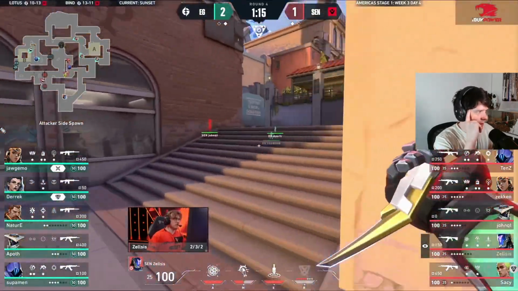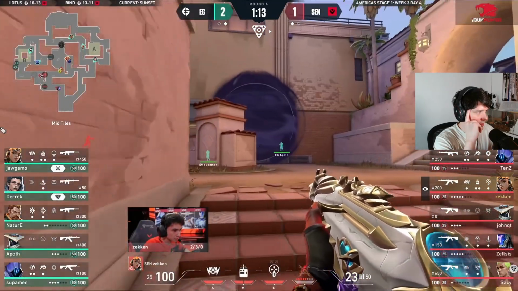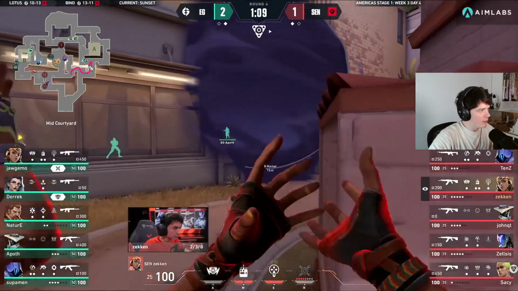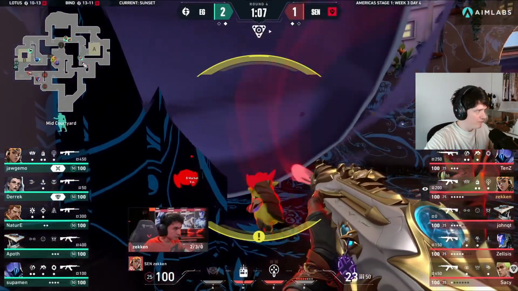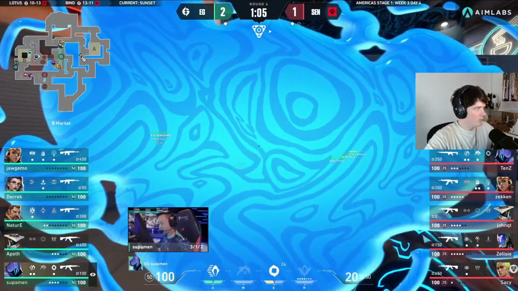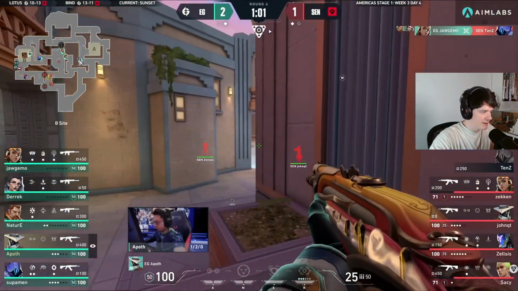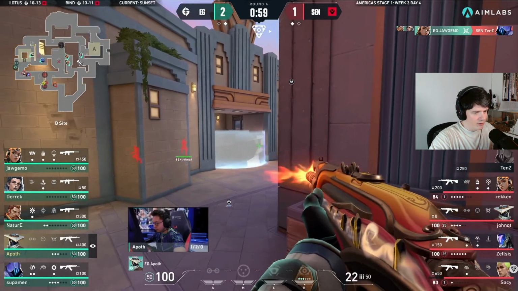Zels is giving a lot of respect there to that potential play over on the A side. Seeing a lot of teams. I thought they were going to bait that one in and then re-hit over towards A. Now this might be a bit too obvious. It's pretty spammable. Yeah, Fatal goes in, hits one, two, three, Omen as well. Damn, lovely combo on this. Yeah, and they got some good info.